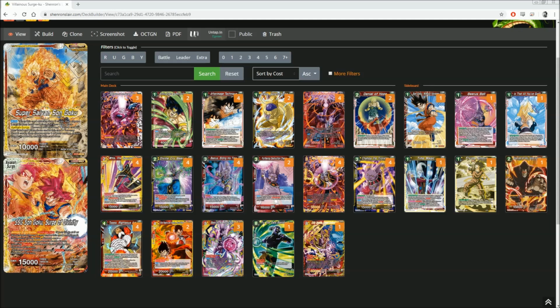We're going to be doing a deck profile of the new Surge Leader, Super Saiyan Son Goku, the red and yellow one. It took me quite a bit to figure out the best way to run this guy, and I don't think this is the best way quite yet, but I really think in practice this guy is going to be very useful and kind of pushes a control archetype, because red and yellow has a lot of disruption, and the awakening ability of this leader just has tons of disruption as well. So let's get into it.